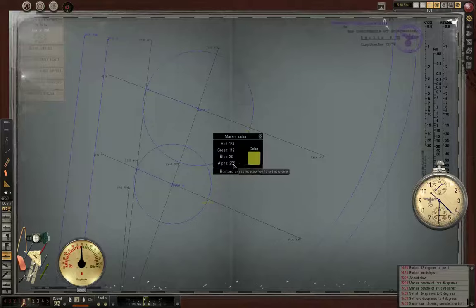It can be fiddly to find the correct spot where your mouse wheel will do anything. There it was. Okay, we cannot turn up the alpha any higher. We can turn down the blue color. We can... come on. There we go. Yeah, give it more green. Give it a greener tone. Bright green. That's good. We'll use bright green.